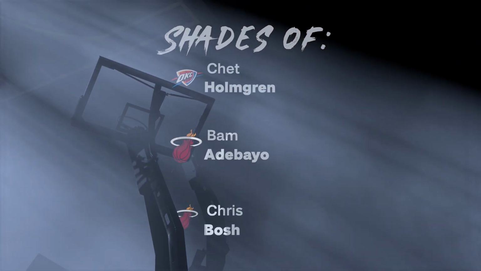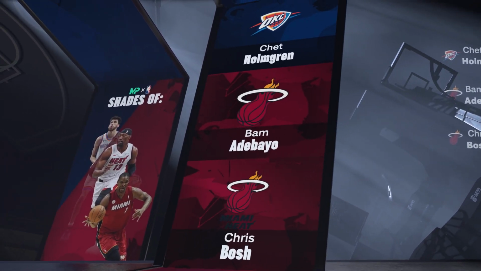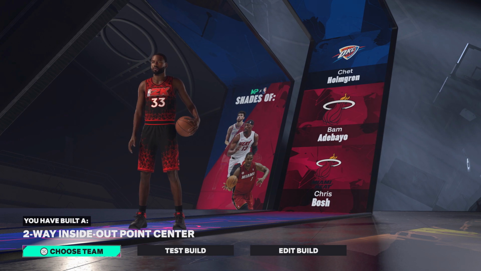And then, of course, when we create our build, we see the shades up. We see Chet Holmgren. We see Bam Adebayo. And we see, shockingly, Chris Bosh, which I'm kind of shocked to see Chris Bosh's name up there. But, yeah, man, we have built a two-way inside-out point center. So there you have it. This is my two-way inside-out point center build for NBA 2K25.